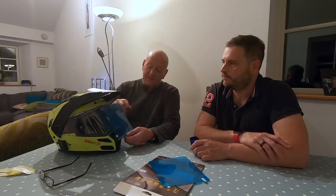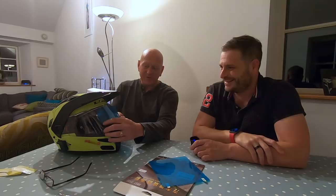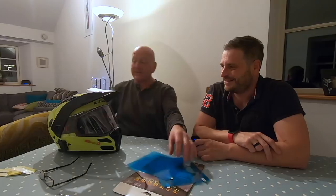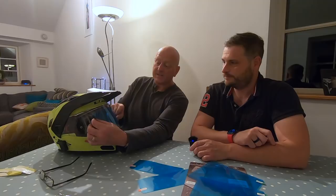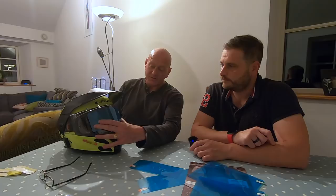So basically, you're going to cut it to fit your visor. And in good Blue Peter fashion, what have you done with it? I haven't done anything with anything. Oh, no. We did have it. Oh, there they are. Here we go. We've already cut one that will fit across the visor, pretty much all of it. Now, we're only doing this as a demonstration, so it's not going to be immaculately accurate. No, it's going to be perfectly immaculately accurate. Okay. It's going to be a perfect fit.